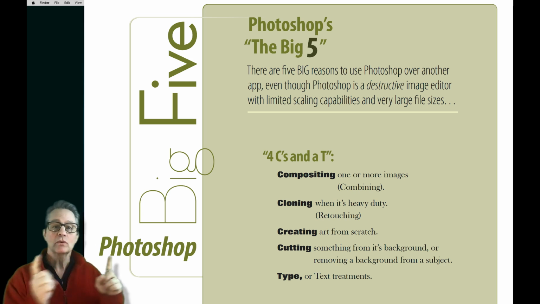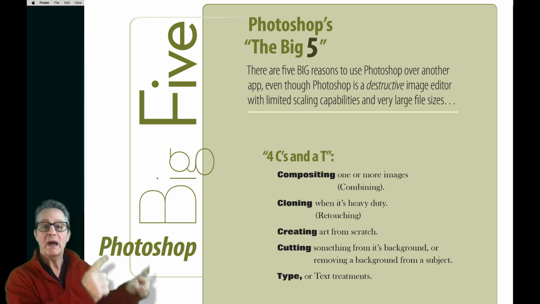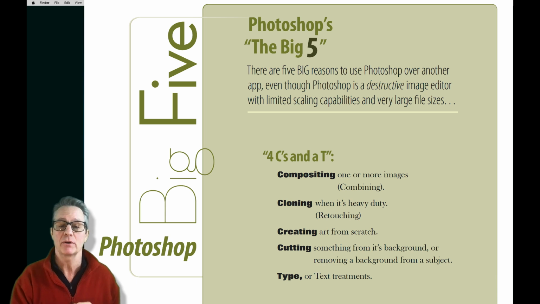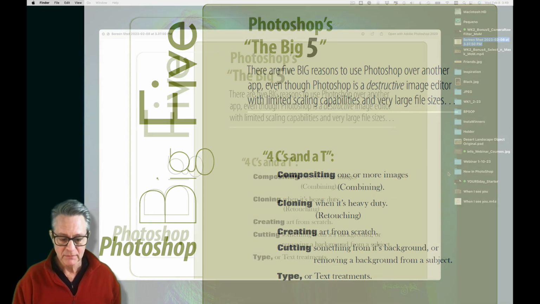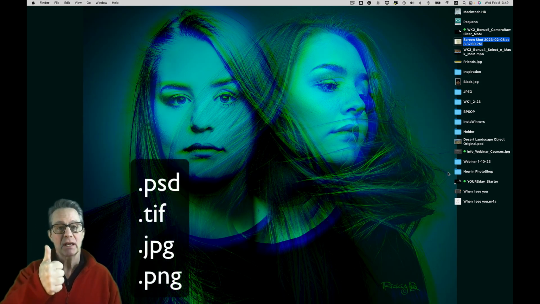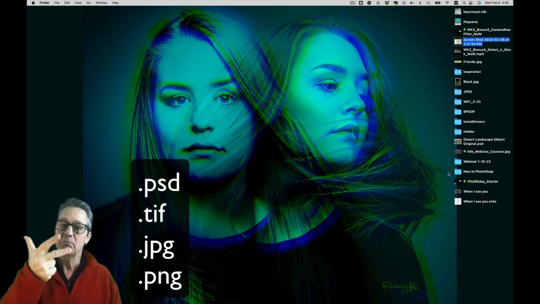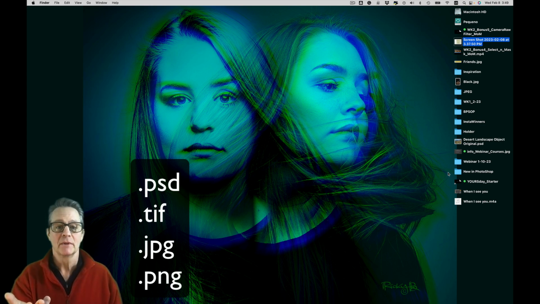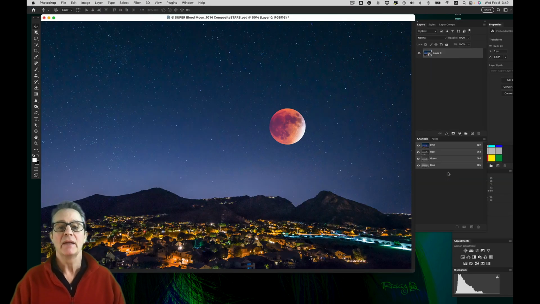Stay put. Don't go back to Lightroom. Don't go back to Bridge. You're adding layers of complexity for no added value. Instead, if you already have a PSD, a Photoshop document, you already have a TIFF, you already have a JPEG, or a PNG, stay put. Stay in Photoshop. But I miss my tools. And that's exactly why we're having this discussion.